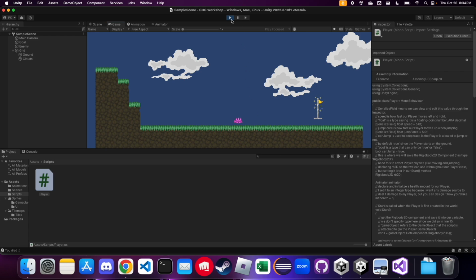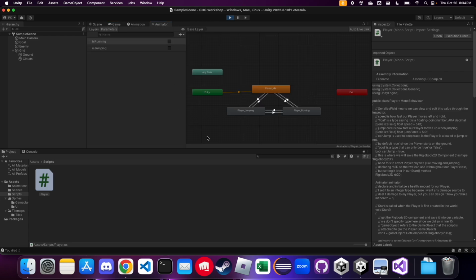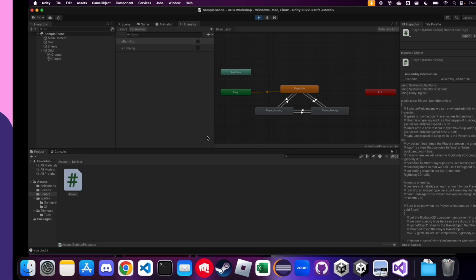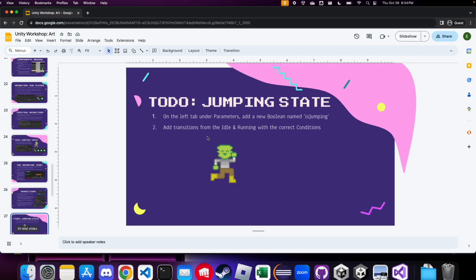As we saw, the player moonwalks and jumps backwards, and the way to fix that is you flip your character, which I wanted to go over today, but we're running out of time. I don't want to keep you guys late, so we'll just cover that next time, because it's a little bit more programming heavy rather than animation heavy. So basically, if you're an artist, you just set this up, and then the programmer takes care of the rest in a way. So yeah, that's what we did here.